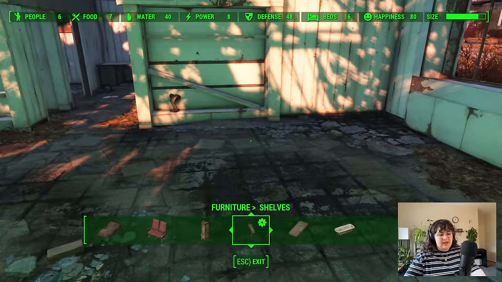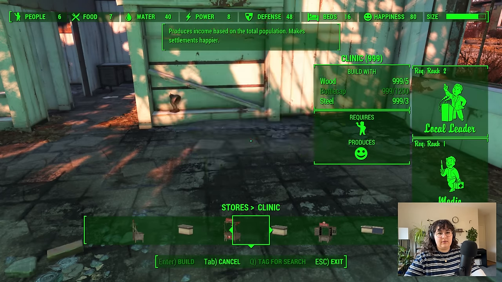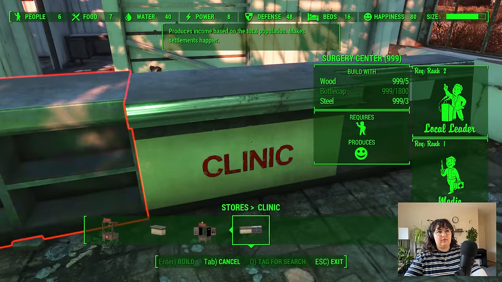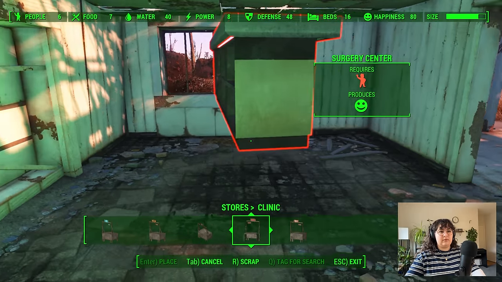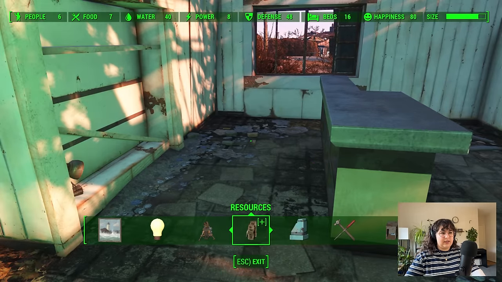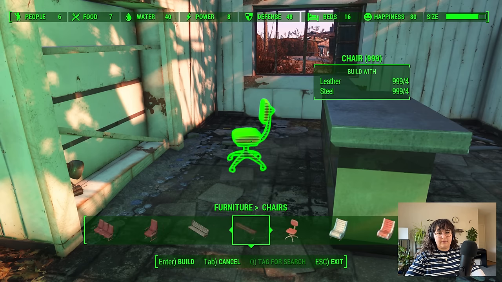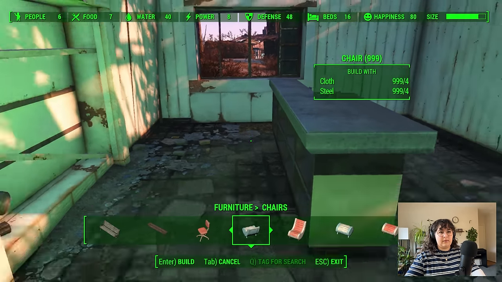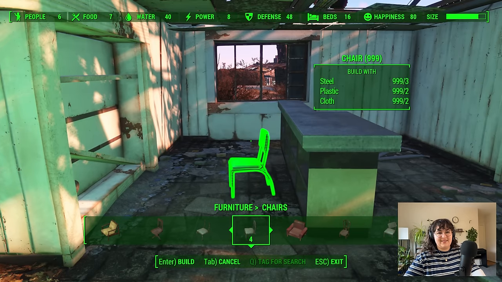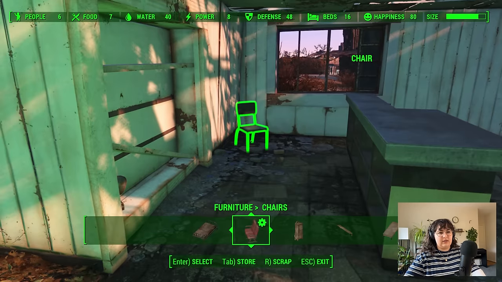Okay, so you come in, and then I think the clinic would be like the actual store clinic part would be right here. Let's do a chair behind that for the doctor. Why is it on the roof? Don't know, but I guess we just won't use that one. Yeah, just something little.